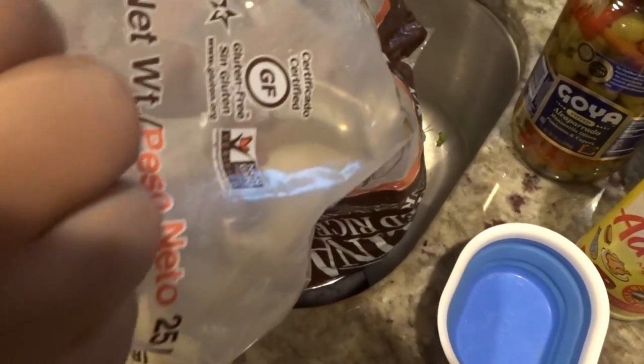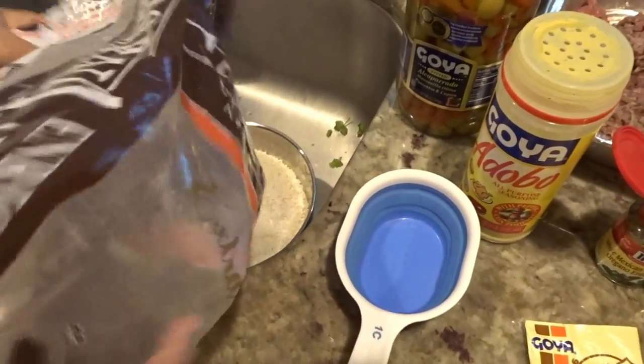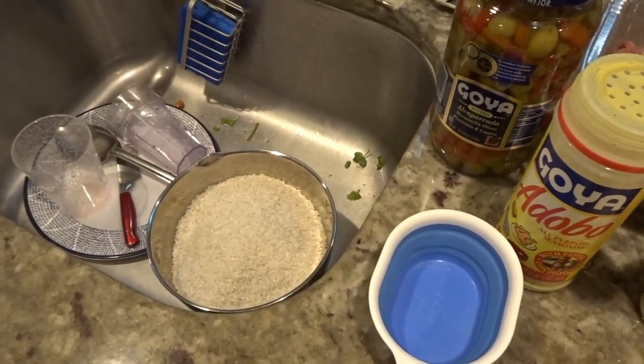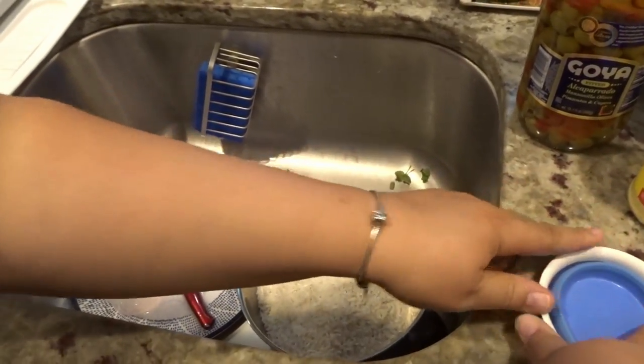It was 6 cups of rice last time when we did that. I know, and how much rice did we have left over? We had rice left over, but not as much. And yellow rice gives you more rice than white rice. Anyway, that's 6 cups of rice. She's going to, of course, wash it now. Wait, not yet. Let me wash these dishes real quick. Hold on, I'll be back, y'all.